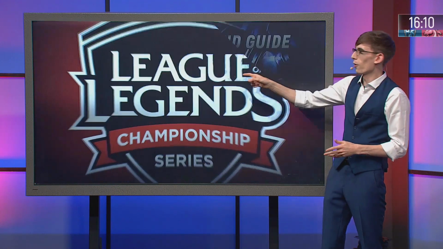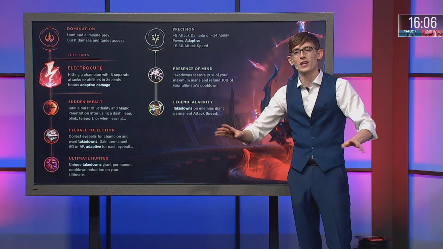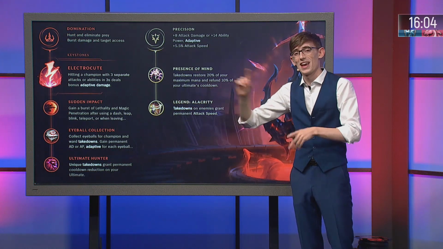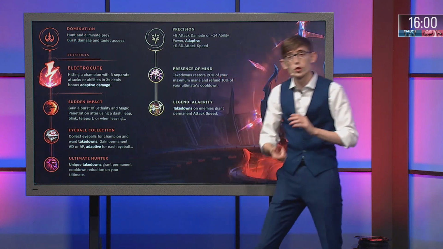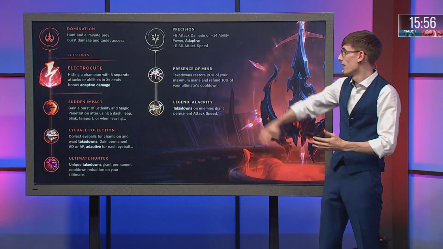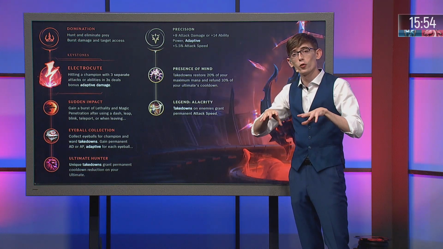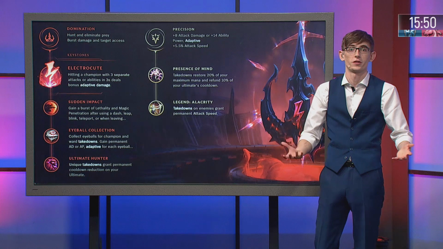You'll notice there's a lot of burst. We're going to be running the Electrocute rune. Now, we don't need Lethal Tempo, we don't need attack speed, we just want raw burst. And the other key rune that you're going to need is this Ultimate Hunter down here as well. Reduce that ulti cooldown, because that's where a lot of your damage will end up coming from. Same for the Presence of Mind. You get all those kills, very good at reducing that cooldown, making it available pretty much all the time.